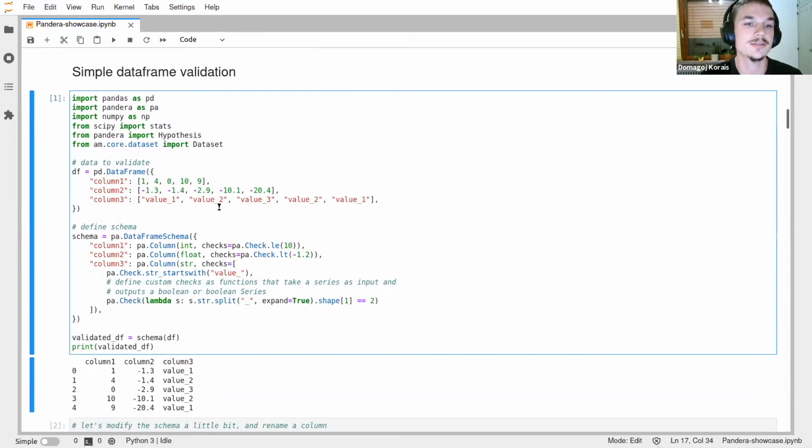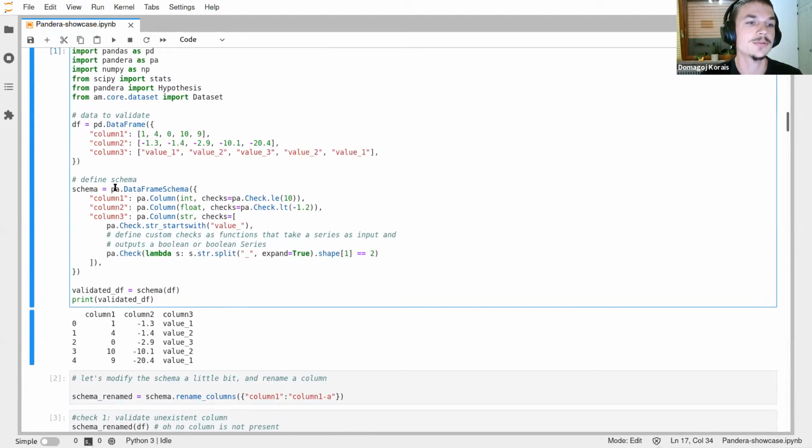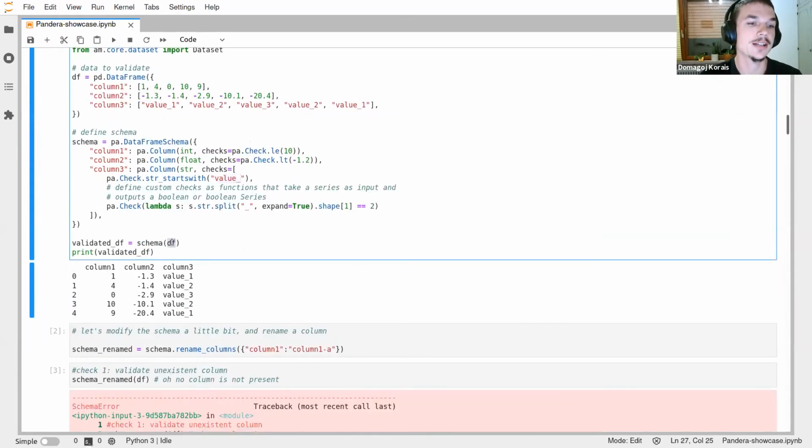Each value needs to be less than 10. The same with column 2, and for column 3, we can apply some rules on the strings and check that they are with value underscore. Then we take the data set, we apply the schema, and we get a validated data set.